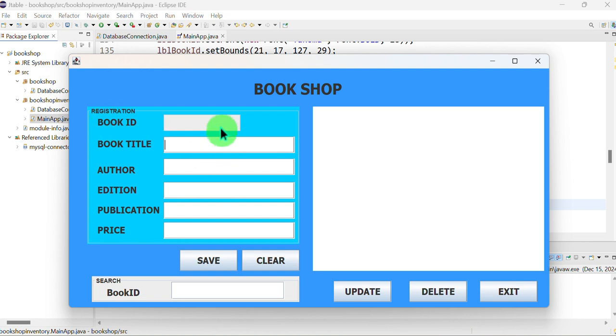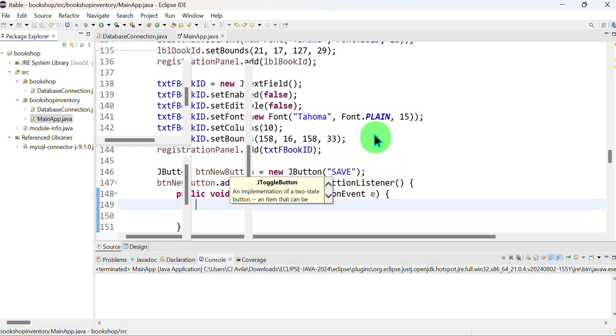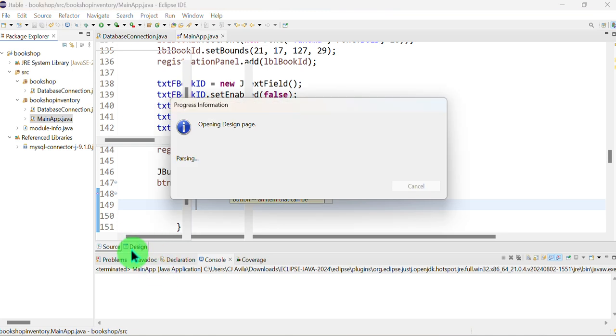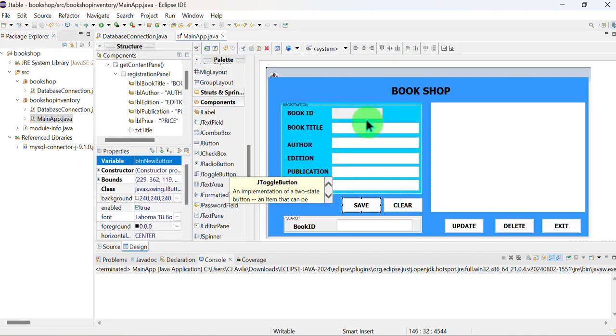Example here in the design, let me go back first in the Eclipse where I can see the design.